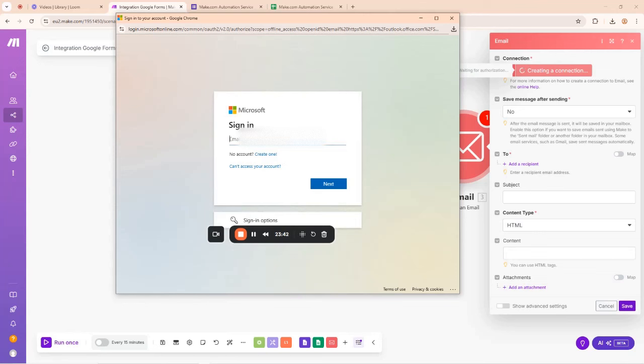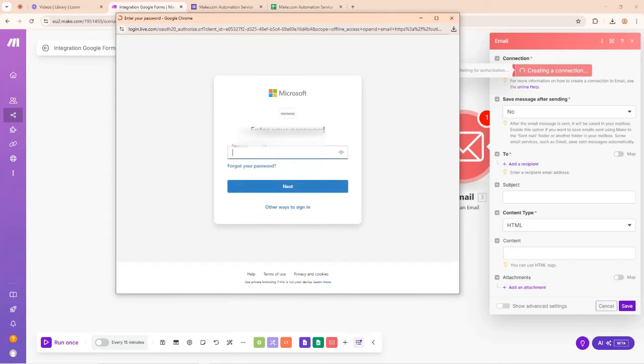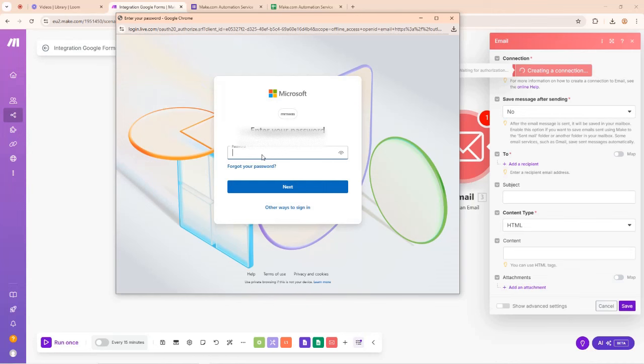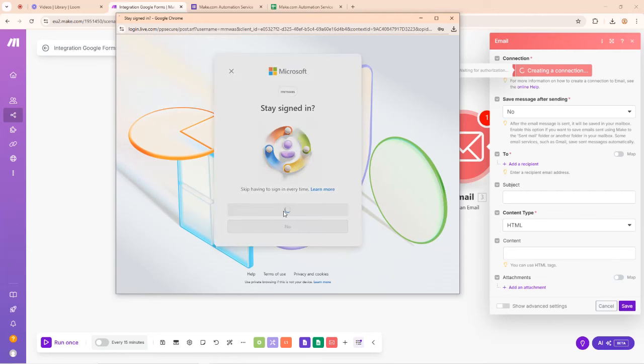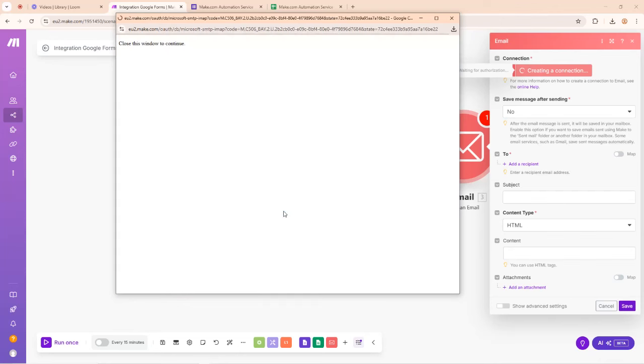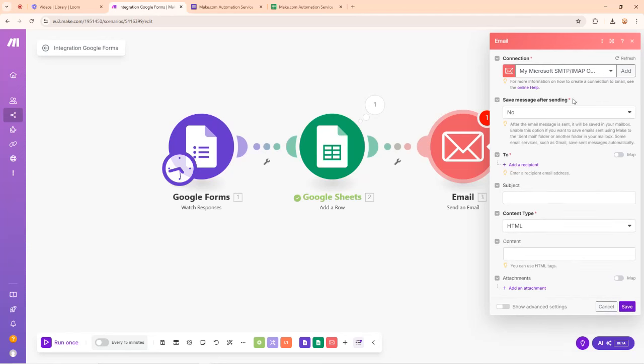I'm going to log in here, and next is for me to actually enter my password. I'm going to click here and enter my password, and of course I'm going to enter it one more time. You can see now that it's going to get me in. It says keep having to sign in every time. I'll say yes. Okay, let's see what's going to happen next. It's going to give us access. I think we've already connected now. Yeah, we are connected now.